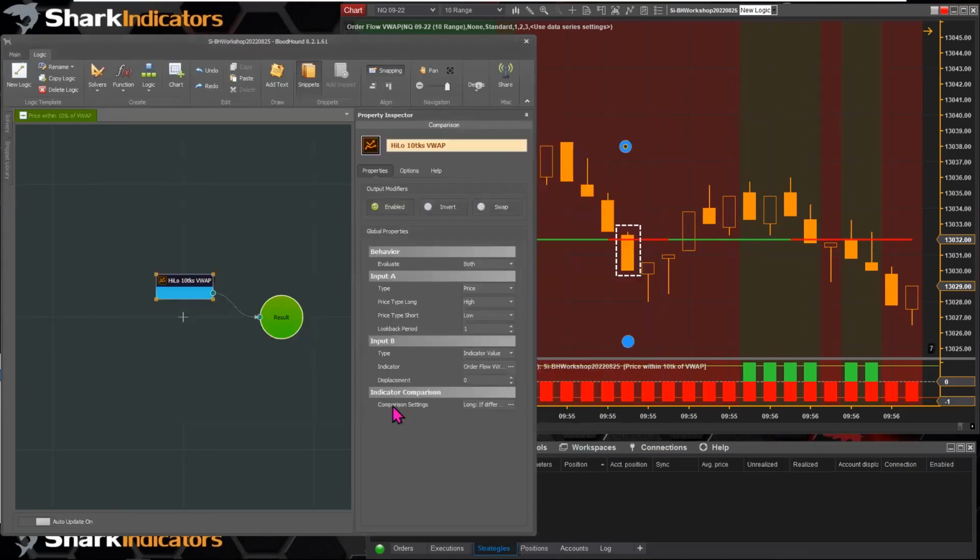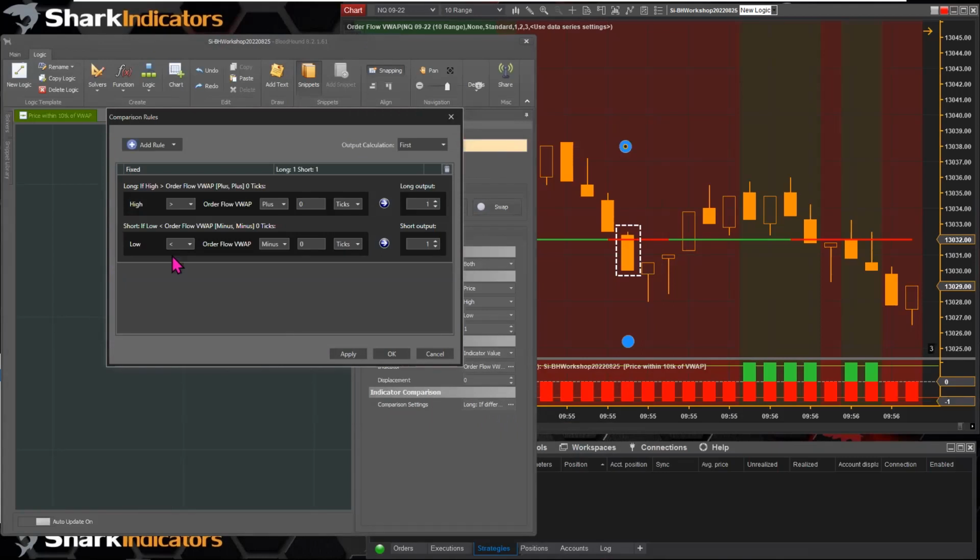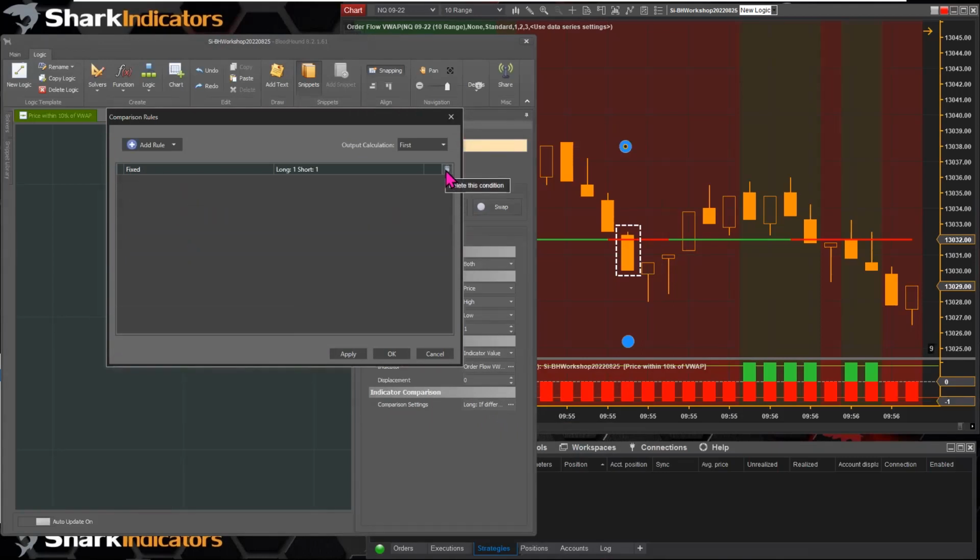Now we need to go into the comparison settings, which is the rules window. So let's open that up. We're not going to use a fixed rule here, so I deleted the fixed rule, and I'm going to add a ranged rule.